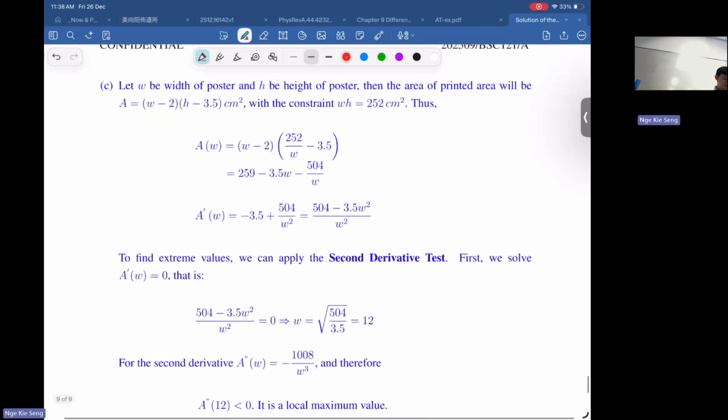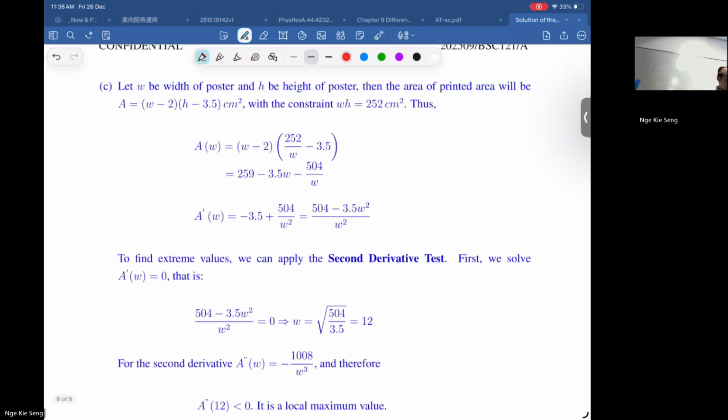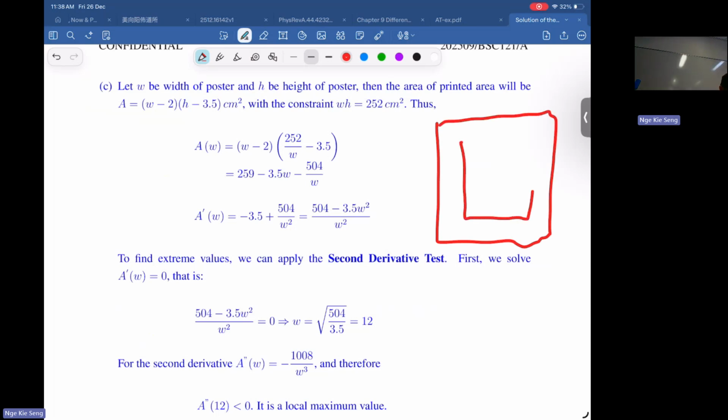This one is the one everyone asks. So how do you fix your area then? Like what I said just now, margin is the part that you're going to throw away. So there's some part you need to throw away. So you need to determine what's your real width and real height here.